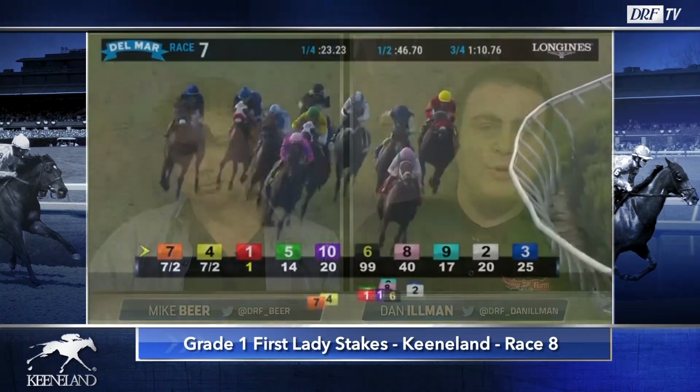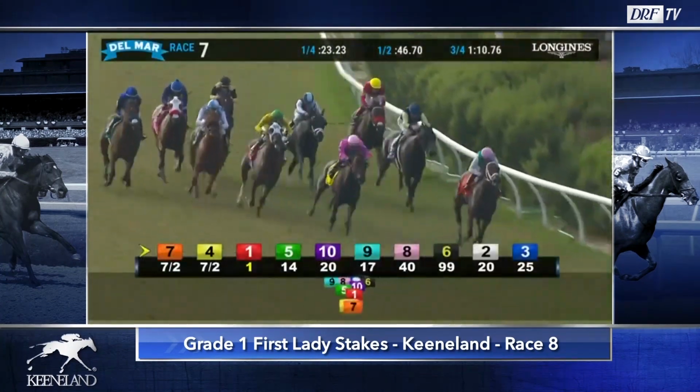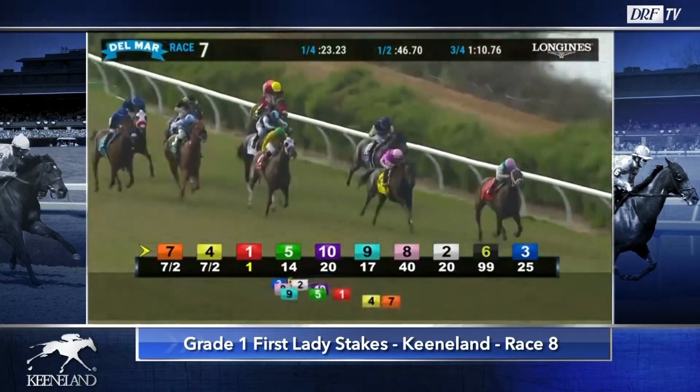And then you got the reformed claimer, the 6, Vasilika, taken for $50,000 to kick off her 2018 campaign. After that race, what'd she go? 8 for 10 in 2018. She's 5 for 6 this year. Let's watch her win in the Maybe, where, again, that's Juliette Foxtrot, who made the lead, has the tactical advantage.